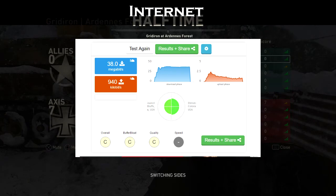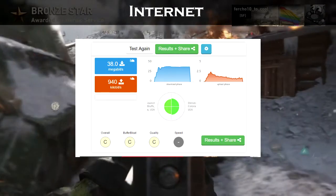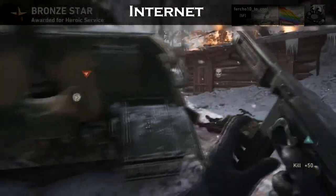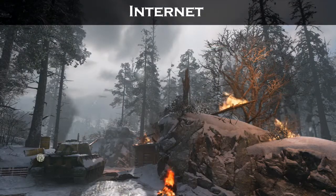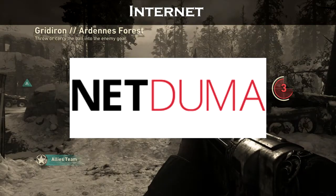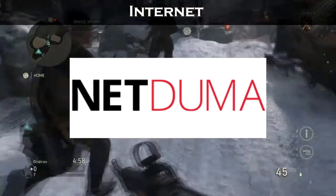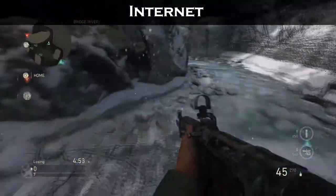within your router. There's actually 2 different ways to do this. One is use the router that you've been given. Some of them have more settings than others. And then if you're kind of restricted by the router that you have, you might want to go out and get a NetDuma. With a NetDuma router, you're allowed to modify the settings much easier than on a stock router. But some of those stock routers are built in with some of these features that allow you to correct the buffer bloat and maybe check some of the other things that you might be having issues with.